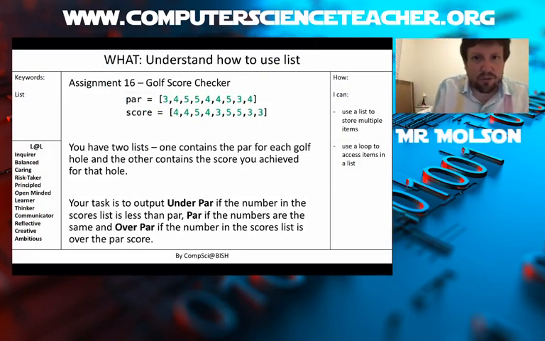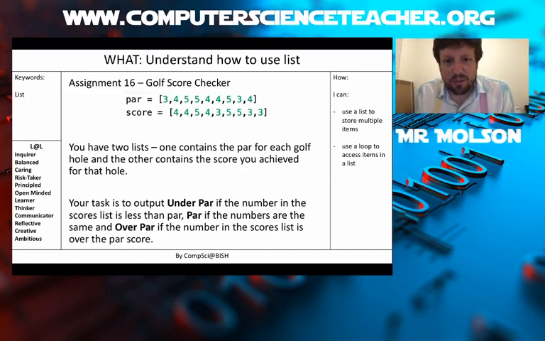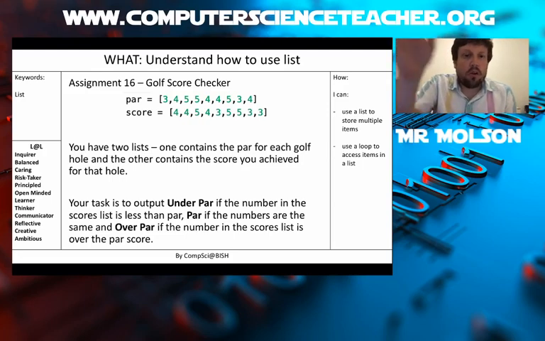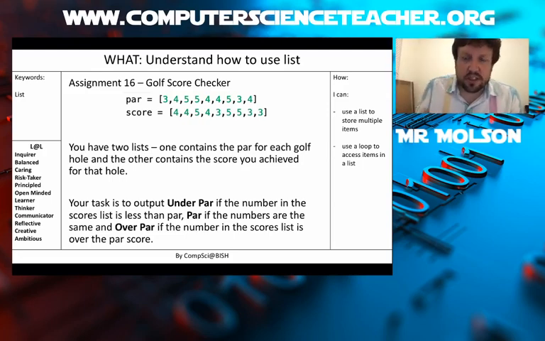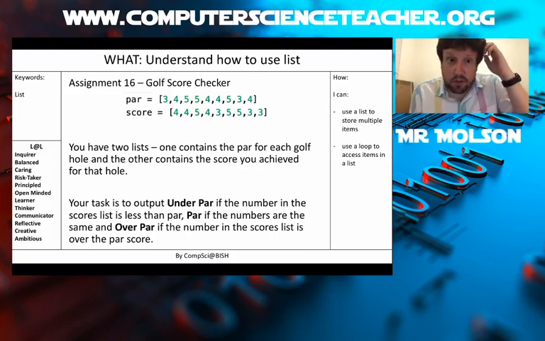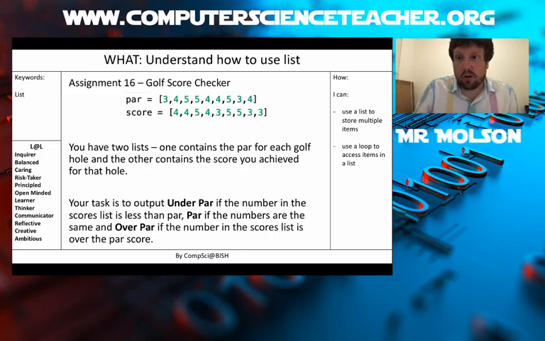Now I don't know if any of you know anything about golf, but in golf, when you have a go at a hole, there is a score that you're expected to achieve, and that's called the par score. So if you get lower than the par score, for example if the par score is 3 and you do it in two shots rather than 3 shots, that means you're good. And if you do it over the par score, that means you're not so good.